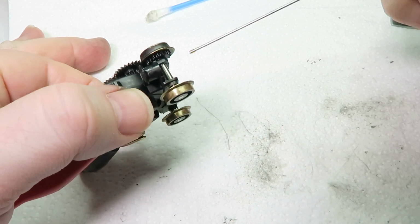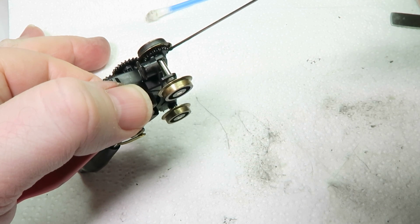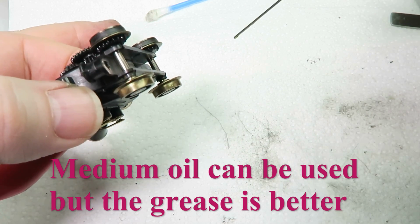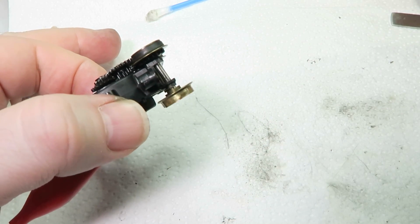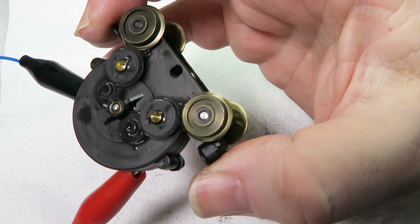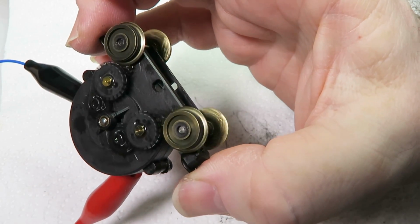Now when it comes to the driving wheel gears, you want very minimum, because if you put too much on, you'll find that the grease will then get onto your track, and you don't want that because it will rot the traction tyres and obviously cause dirt, which will spoil the pickup. So I've only put just a little bit on. I use the gear grease because it doesn't fly off and go everywhere, but even so you still need to be careful. So now have a listen. The characteristic Lima rattle is all but gone.